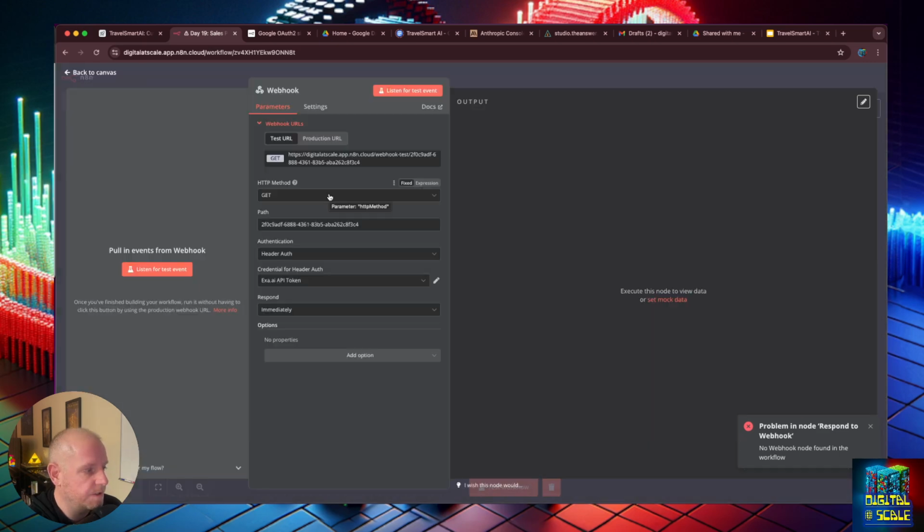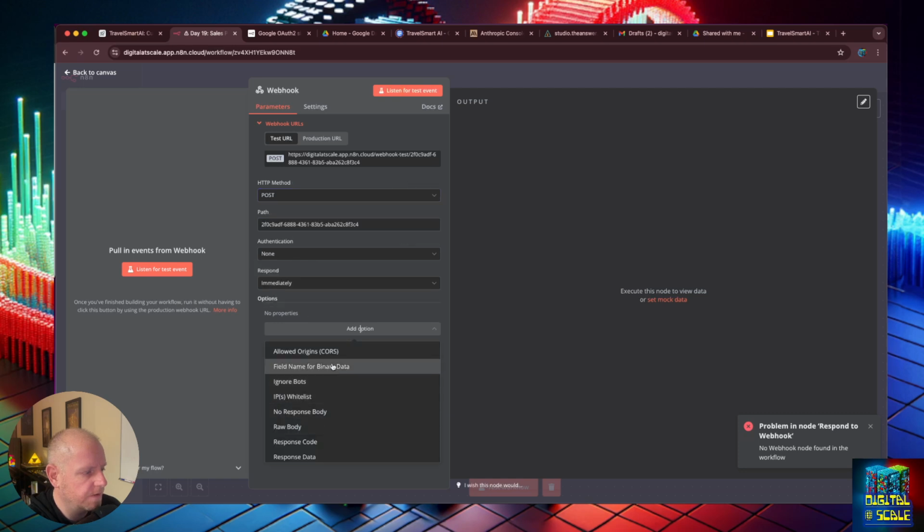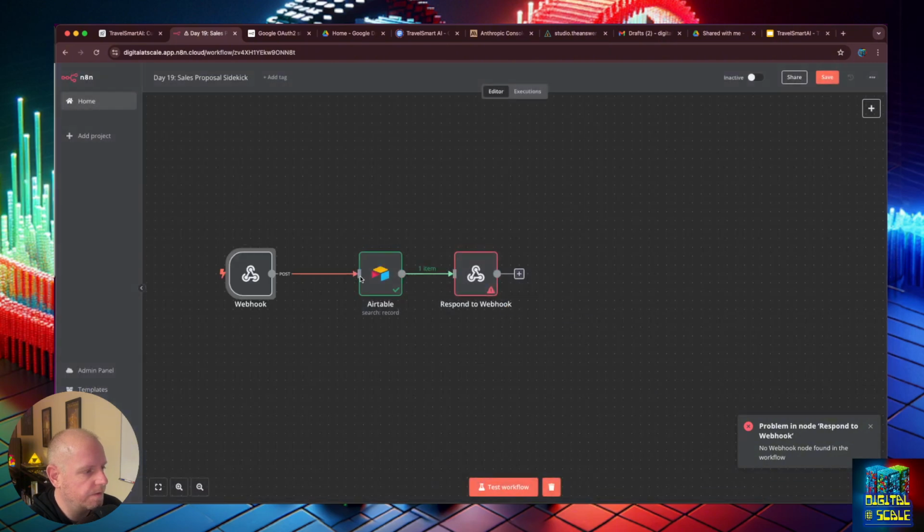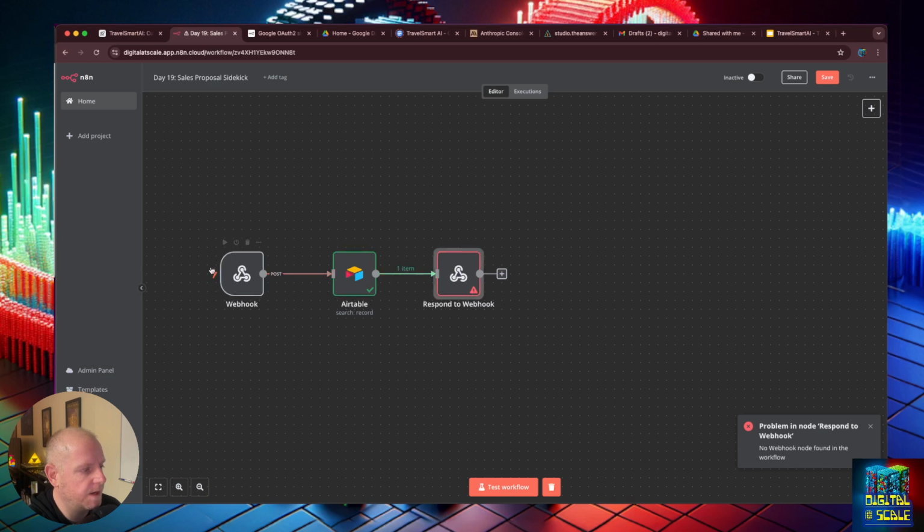And this one's going to be a post method because we're going to be sending it, and we're going to remove this authentication here. And we're going to choose using respond to webhook node. All right, let's go back here and connect it. So we have the webhook connected to Airtable and then respond to webhook.